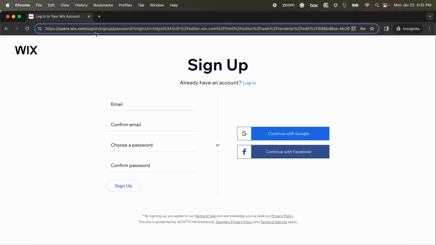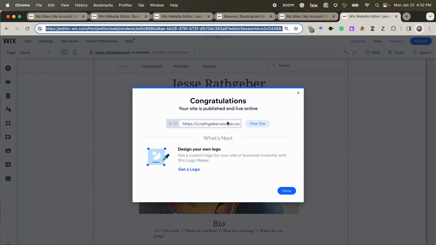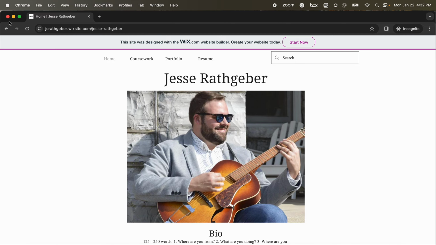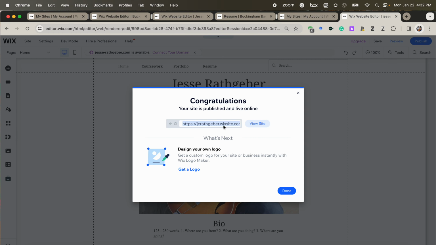See, website editor. So instead of that, you need to copy this. So this is the link. So if I copy this and I go incognito and I push here, it's going to ask me for my password. Oh, it's right, because I haven't set the actual password on this. Yours will have a set password on it. But that's the link I need.